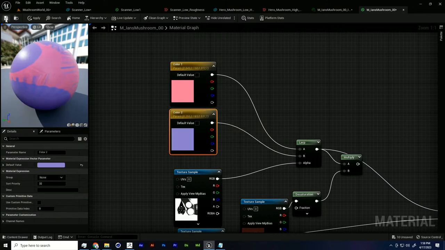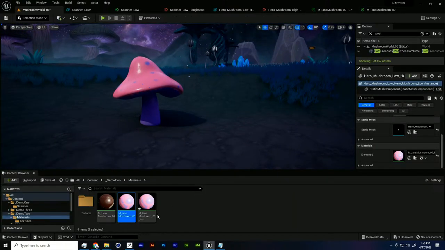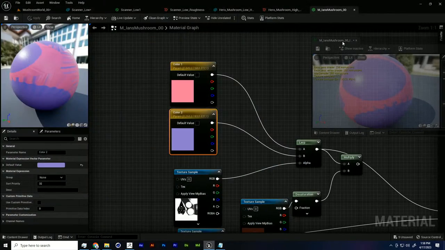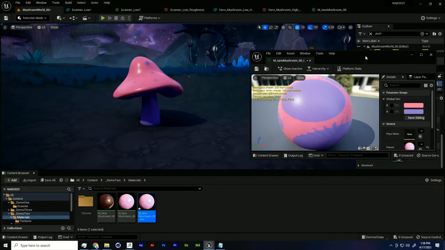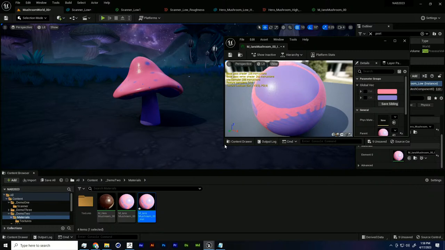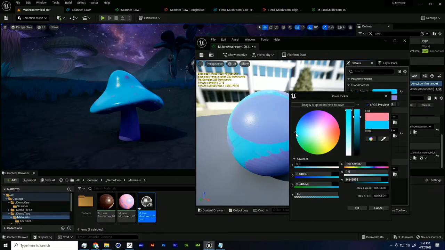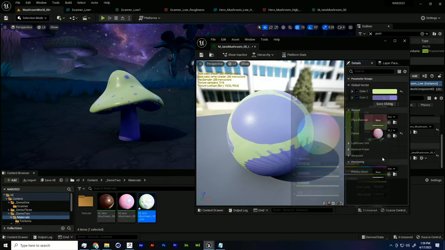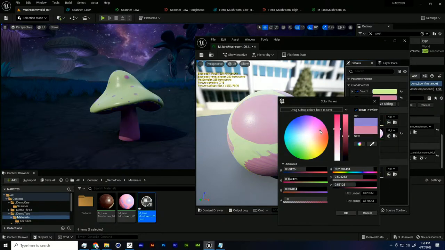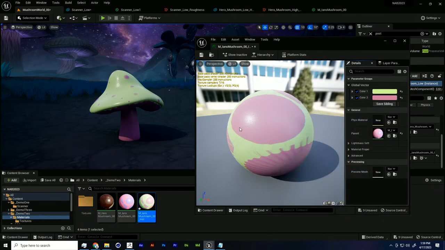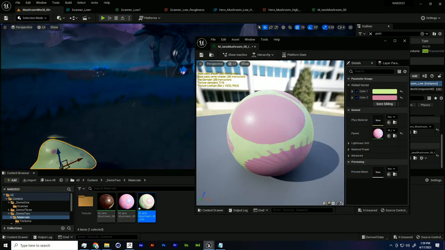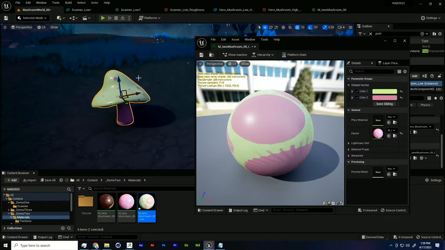And now, if I save and go back to the level, like so, get my little child open here. Let's untab really quickly. I'm going to change the colors easily by just clicking here and switching them as I wish. So this will give you a lot of power if you want to ever customize things on the fly inside of Unreal. I highly recommend it. It's like 2 seconds of work, and it saves you so much time instead of having to, for example, create only colors in Substance Painter.